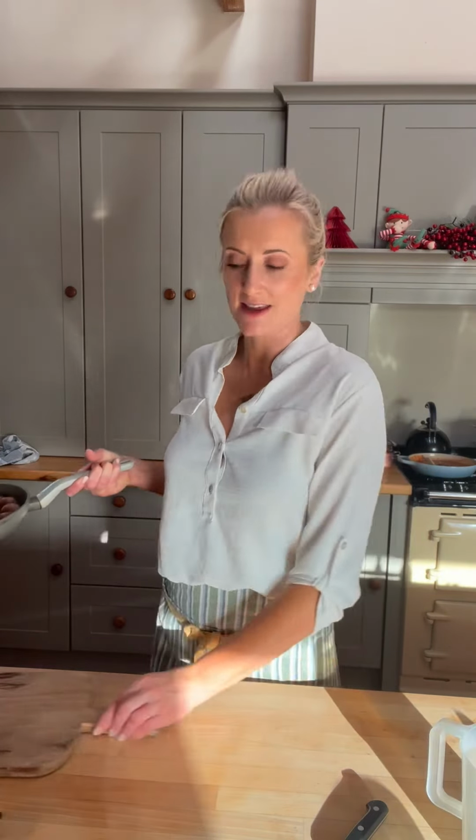I mean, you can have this with mash. We have it with mash and peas. You can have it with pasta, any type. It's so good. Leftovers sliced in like a sub baguette with cheese melted on top and lots of lettuce. So this is a really great dish to have for lots of different things, and you can also freeze it in portions. So that's the meatballs done, and here is my sauce.